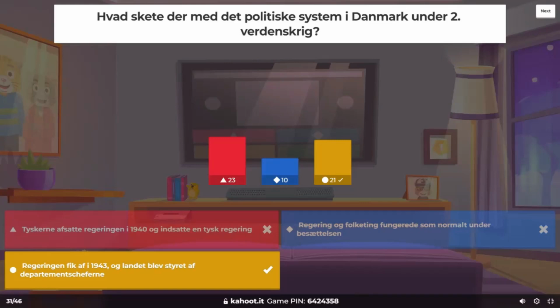So the prime minister and all, I think it was a he, yeah, all his ministers. Of course, it was a he. The first female prime minister is 2011. Can't remember who it was exactly, but they all resigned, and they left the country's running in the hands of the department chiefs. And that's the department chiefs of the ministries at the time. So 33 of you got this wrong. This is a new question. Hopefully it doesn't show up. But even if it does show up, now you know what you don't know. Right, next one.